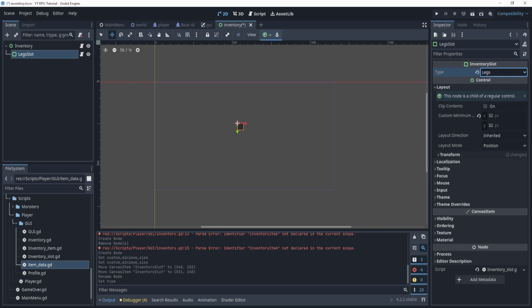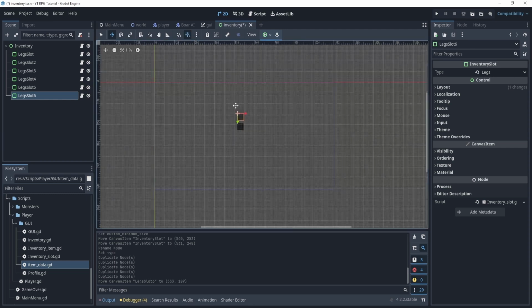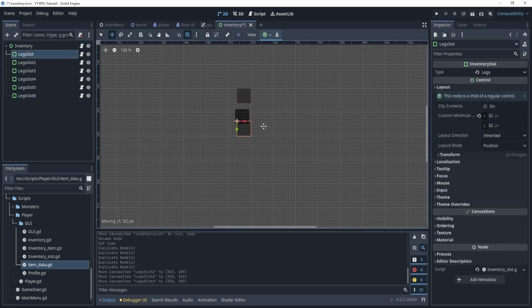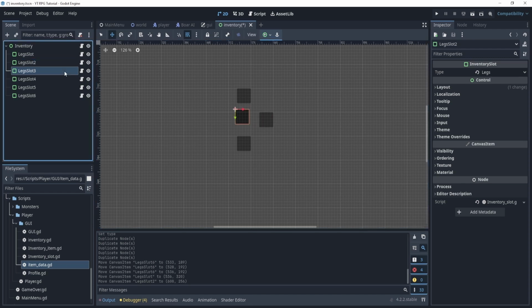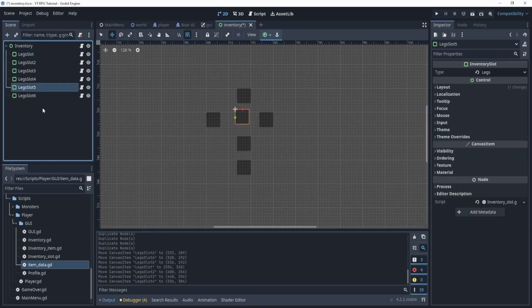And now what we want to do is duplicate this a bunch of times. And now we can just adjust each of these. And I might actually turn on the grid so it's a little easier. Essentially all we want to do now is create our equipment stuff. So here we can just start dragging things away and making our little thing pretty. So let's see which one is which.